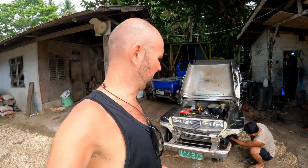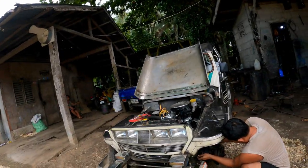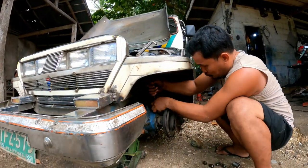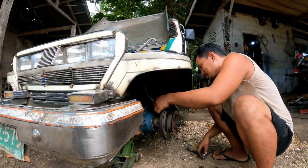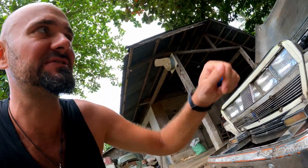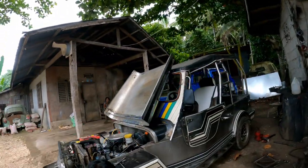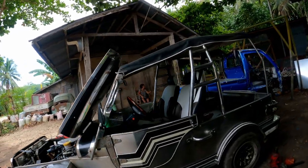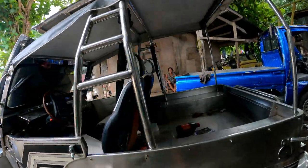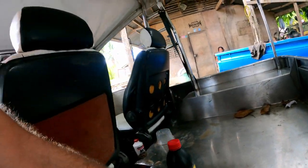Good morning, guys. Is there more problem or no? Small problem. But the axle is already finished. Yeah, also the brakes at the back. New oil, and also oil in the gearbox.